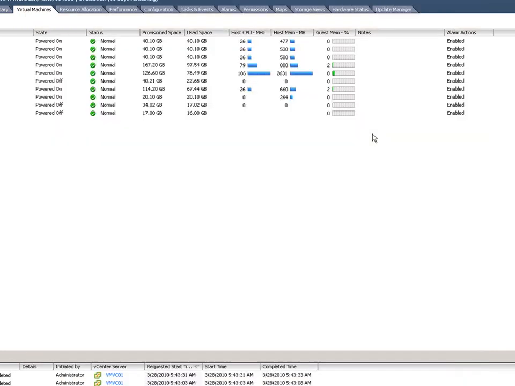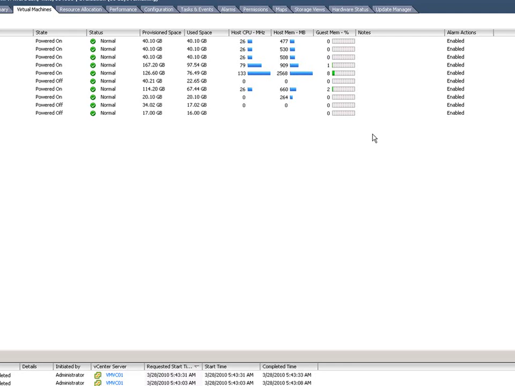Snapshots are extremely useful. I can't tell you how many times snapshots have saved my life. It's a quick way of taking a backup. It's a quick way of taking precautionary measures. Usually in the IT world, we want to do everything very fast. We want to test everything. We don't want to take a backup that's going to take 3 or 4 hours, or a restore that's going to take 3 or 4 hours.